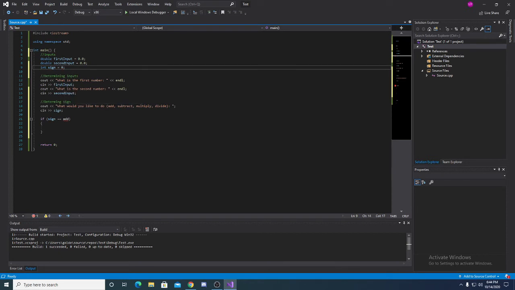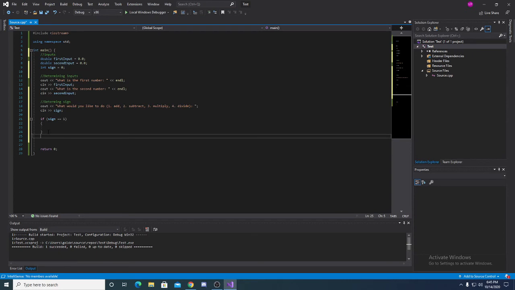Like so. And then right here, put a 1, 2, 3, 4. And then right here on this if statement, if sign is equal to 1.